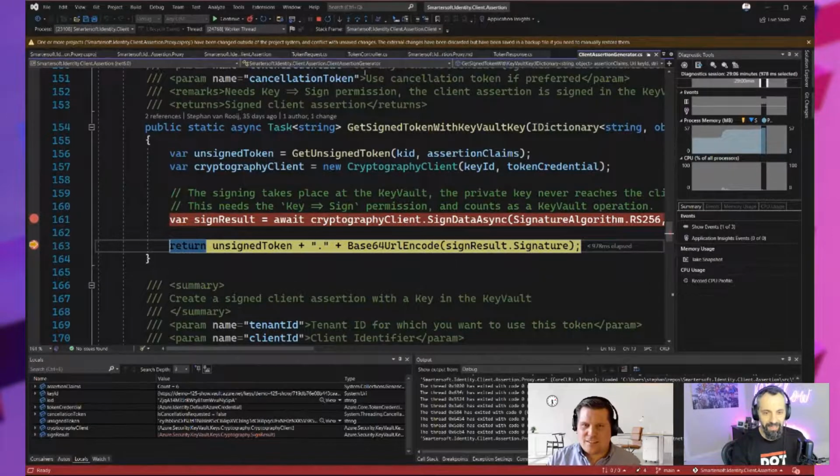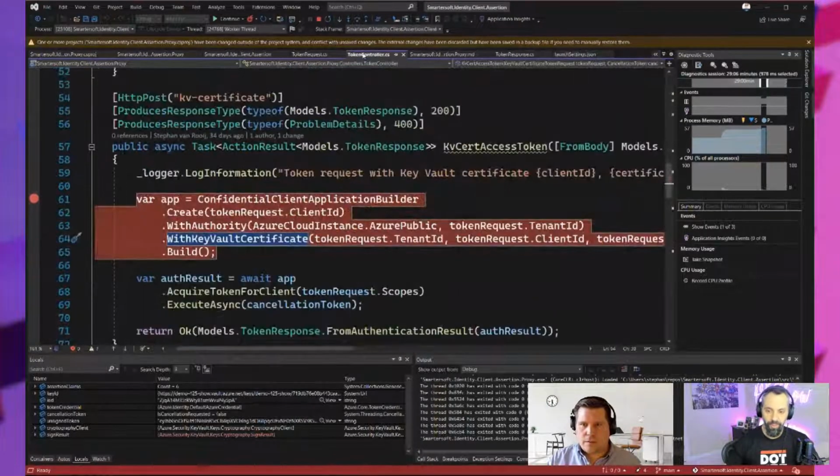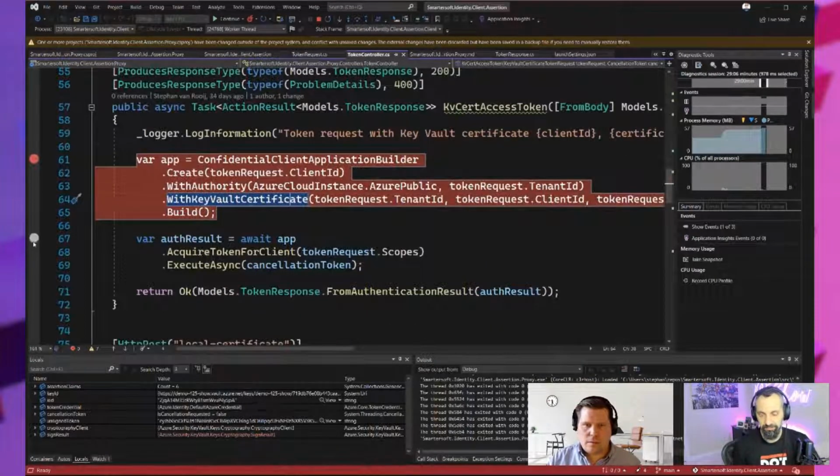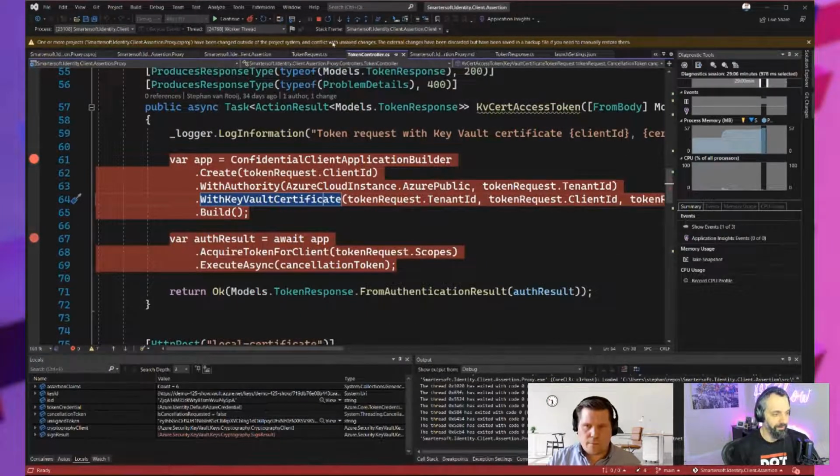Right, so that's already been signed and it's returned from the Key Vault. The signed result is actually the signature. It's a byte array. You have to encode the byte array with base64 URL encode, and then you have the token that you can use for doing the request to Azure AD, to get the access token. So you have an authenticated context that you can use to go to Azure Active Directory to request an access token. Very nice.